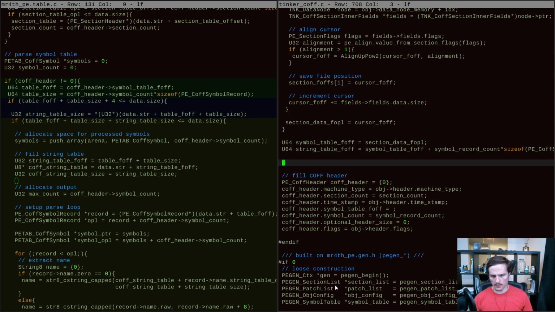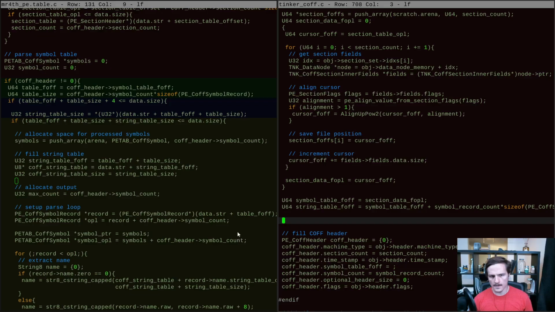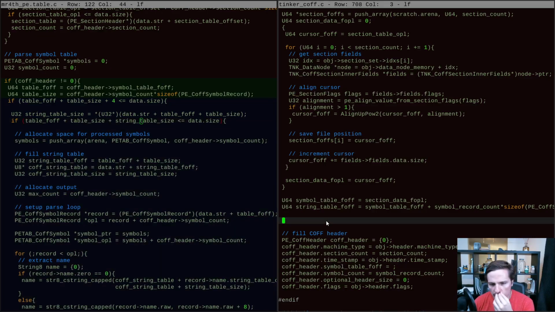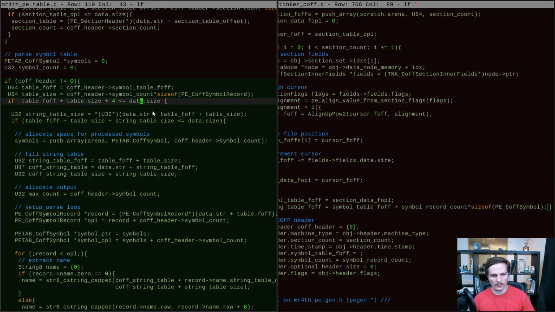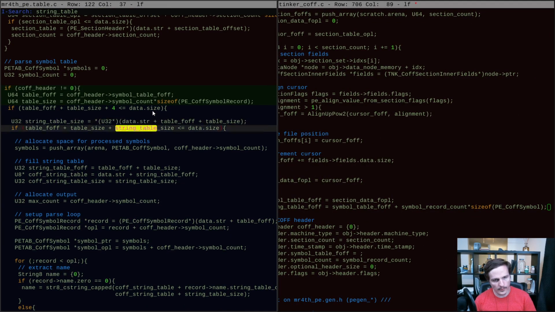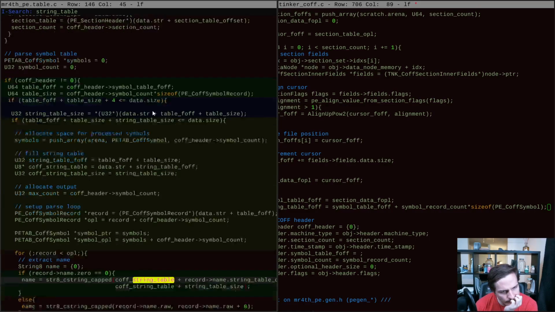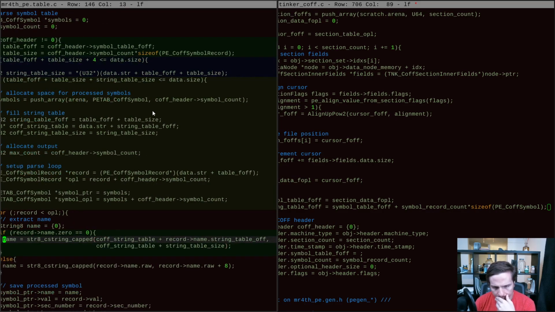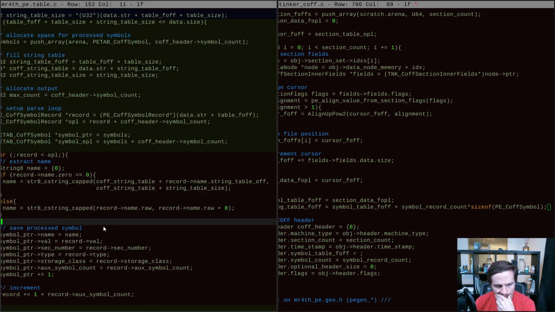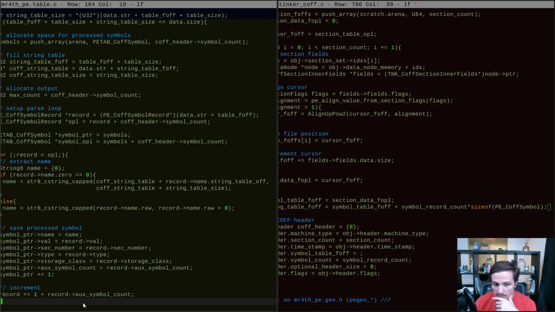And then, how are we going to know the string size? We don't actually know how we're going to know that yet. So we actually need to figure out the string table size. What is the string table? Where do all the strings come from for the string table? They're for the symbol names, right? So we need a string in the string table every time there's a string that doesn't fit in 8 bytes.